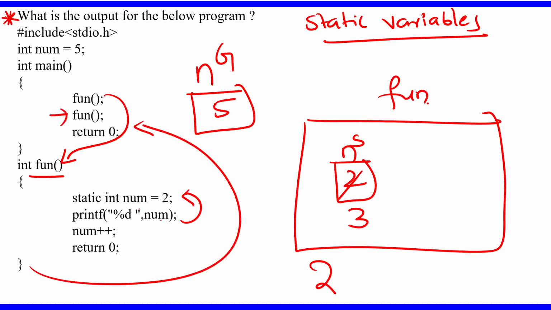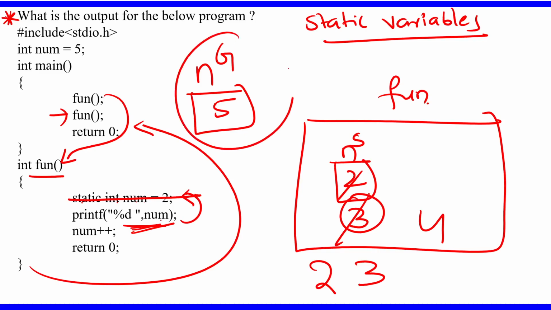So again, the second time I am calling fun. When I call this fun, it will come inside again, static int num equal to 2. This time this statement won't be executed. The point here is static variables can be initialized only once. You cannot again assign value 2 to this variable. If it is defined as a static variable, you cannot assign 2 to it. So the second time the compiler will skip this statement. So %d num means it will point to this 3. So it will print 3 and then make num 4. That's the two-time call answer.